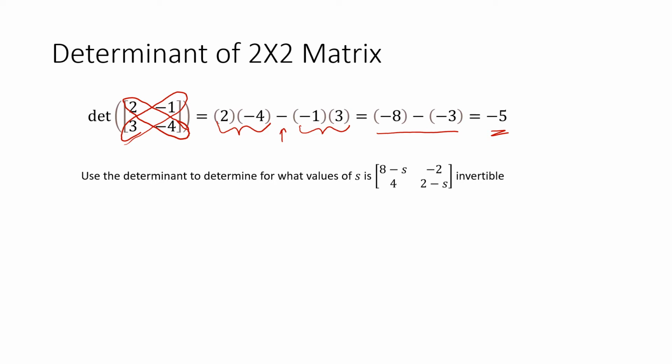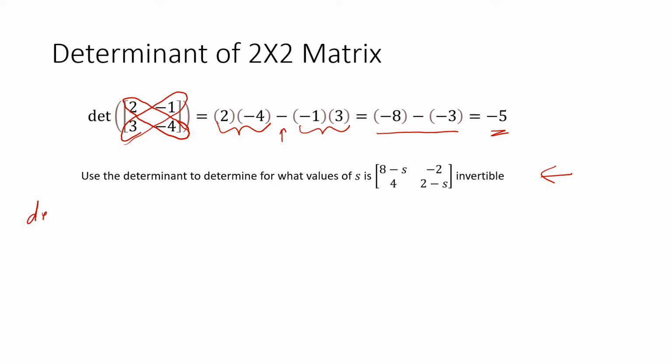So one of the things we'll see with the determinant is, for example, this problem. If we have this matrix with a variable in the matrix, what values of that variable allow the matrix to be inverted? In other words, the matrix is invertible for which values of S, and it's not invertible for what values of S. We can solve that, we can figure that out by using the determinant. So we take that matrix and calculate the determinant of that matrix.